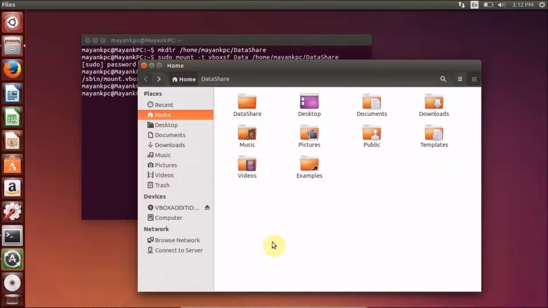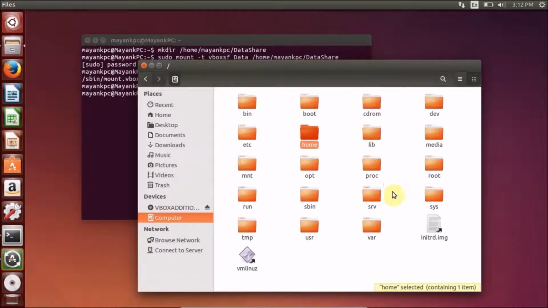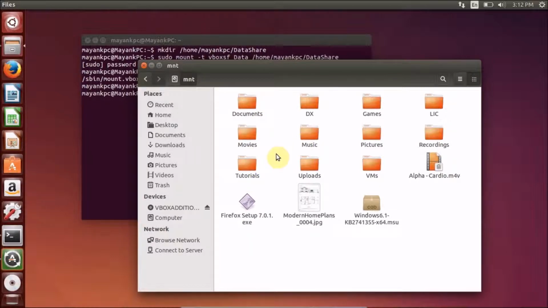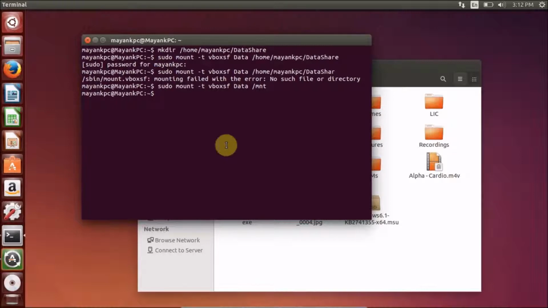Okay, it is mounted successfully in this also. So let me see. MNT, yeah, it is mounted successfully in this also. Okay, no issue. So in this scenario, no such file or directory, the given folder name is not available.